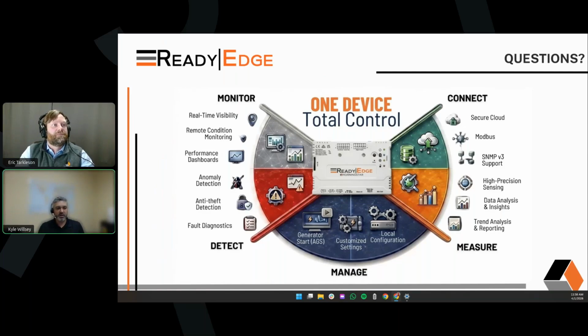Third question, is the ReadyEdge Class 1 Division 2 rated for hazardous locations? That was a great question. Forgot to work that into the content. Short answer, no. The product itself is not rated. Many of our controllers are, but all of the accessories outside of ReadyEdge are covered under the controller's C1D2 rating if it is a C1D2 controller. But for the ReadyEdge, that is the exception. It is not currently covered.